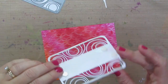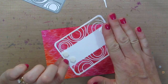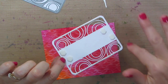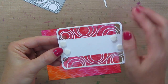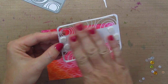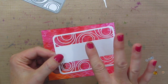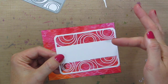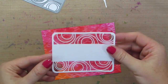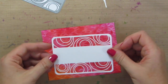There we go. One of my favorite things to do with this die is make it a shaker card. If I were going to make this a real shaker card, I would cut out a piece of acetate, but I wouldn't be able to cut it with the die, so I would just trim it with my scissors to fit this entire piece. Then we would have acetate underneath, which you could see through, but it would be a solid barrier. You would put sequins in here and put another piece on this side, so all those sequins would be trapped inside. You'd be able to wiggle it, shake it around, and you'd have a shaker card.